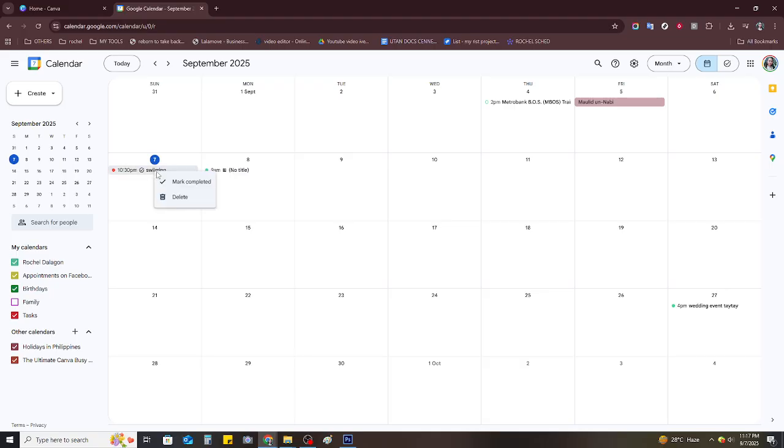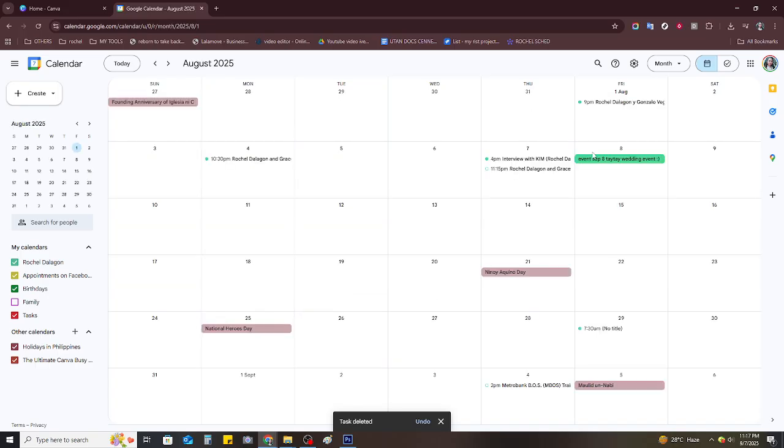It's important to pause for a moment here since clicking the trash bin initiates the cancellation process. Upon clicking the trash bin, a new pop-up will appear. This notification asks if you'd like to send cancellation emails to all your Google Calendar guests. Sending this email is crucial as it officially communicates the cancellation to everyone concerned, ensuring they don't try to attend a meeting that no longer exists. Here, you have the option to choose Send, which is highly recommended.